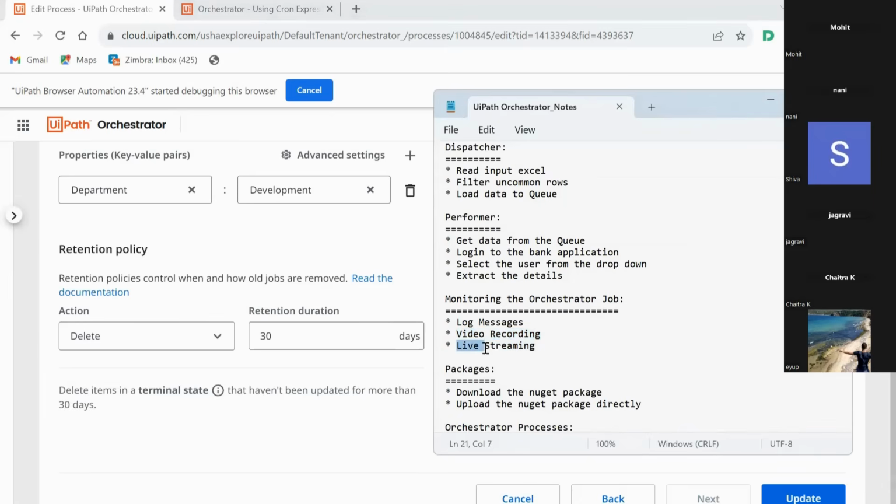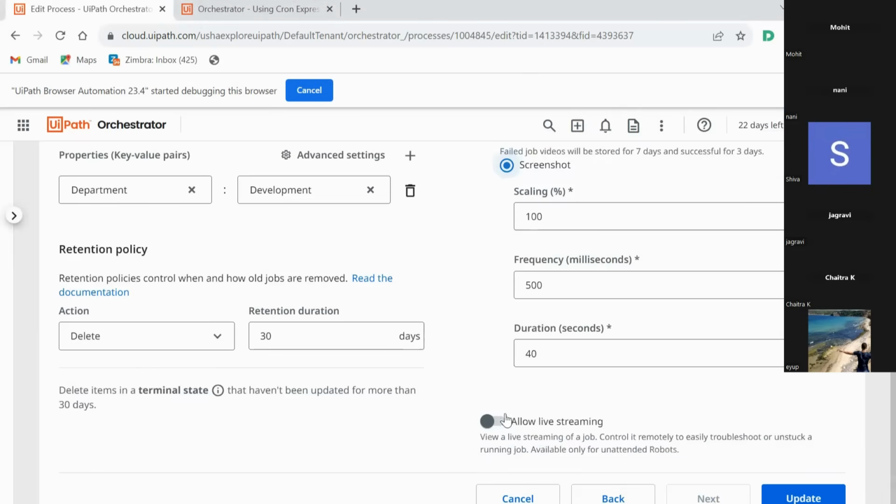The next one is live streaming, which is the advanced option to monitor the job. Now there is no feasibility to actually show this option on my machine, because we are currently running the process on the same machine, and also we are trying to do some live streaming, so that actually wouldn't be possible. If you're running the automation on a different server, you can enable the live streaming and then see it from here, right? So the live execution of the bot can be watched in a different session.